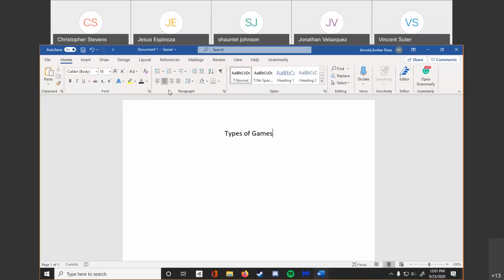Does anyone know what justify really is? Okay. So what Justify does, it's a great album by Justin Timberlake. No, I'm just kidding. But what Justify does is it evenly distributes your text across your margins. So let's say you have 8.5 by 11, so that's 6 inches across. It will spread the text out across that, so everything will be evenly distributed all the way across your line. So that's what Justify does.